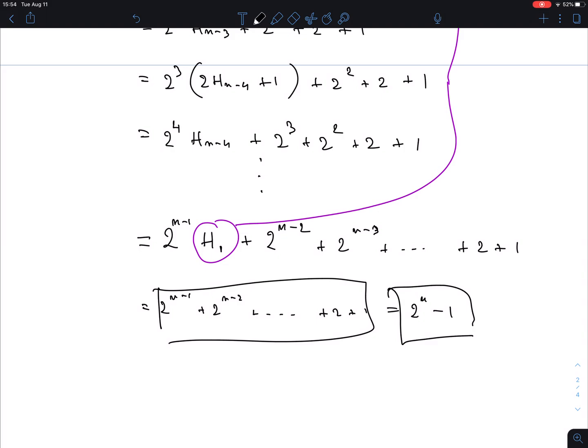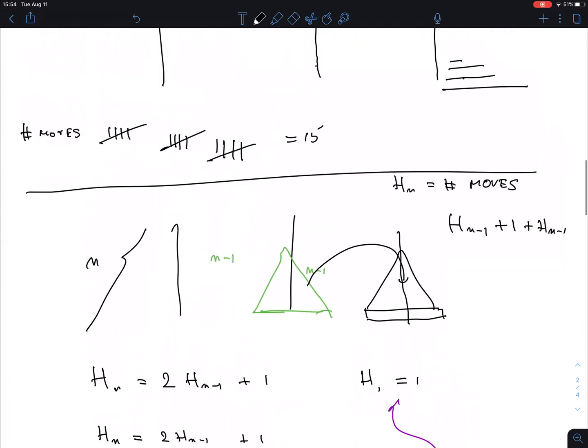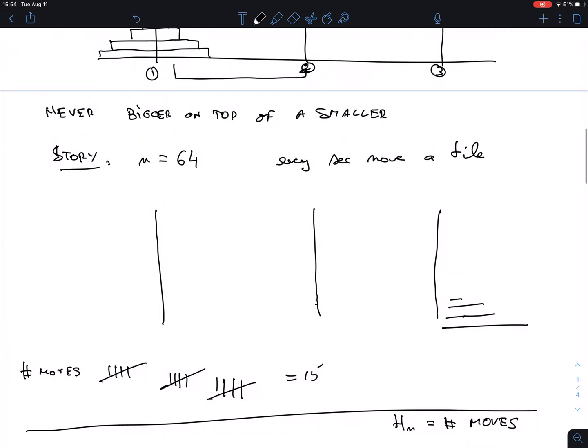So we have our formula, and by the way, if n is 4, then it's 2 to the 4 minus 1. That is 16 minus 1, that was the 15 moves. If I go look at the movie and count my actual moves, I must have made a mistake somewhere in my counting. So what was the original problem? How long is this going to take?